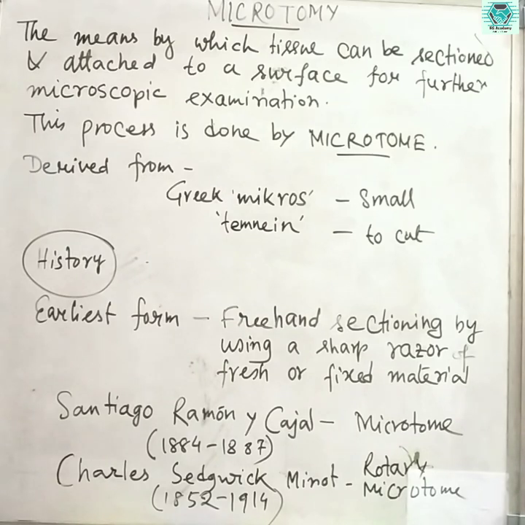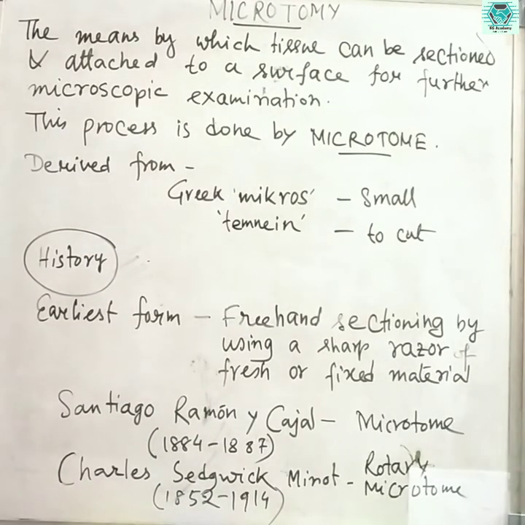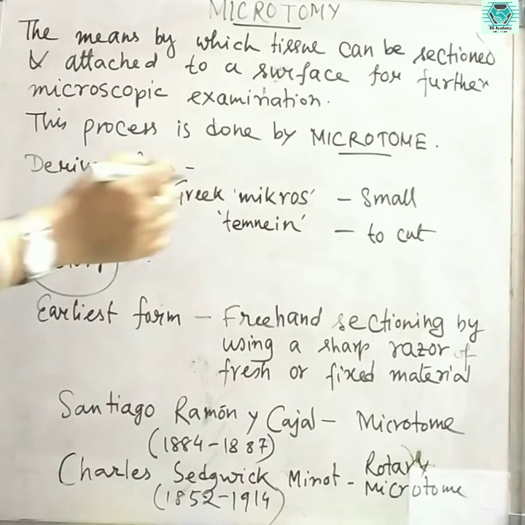So if we want to see them under a microscope, we have to cut them in proper slices and stain them properly to see under the microscope. In this regard, for cutting the sections for the tissue preparation, because all these things are done under histology, the tissue preparation steps include fixation, dehydration, clearing, embedding, section cutting and staining. So in this section cutting process, the most important instrument is the microtome.